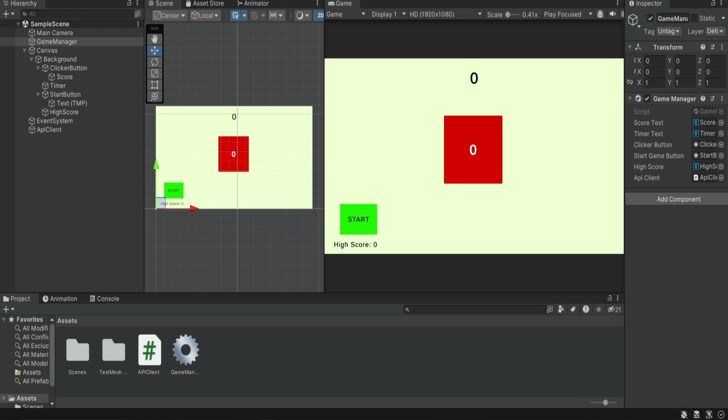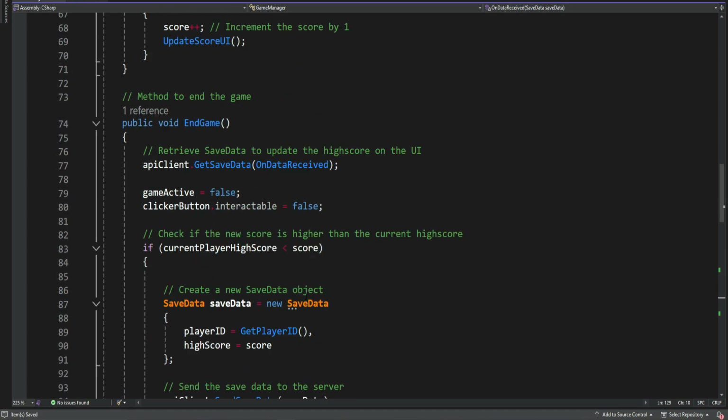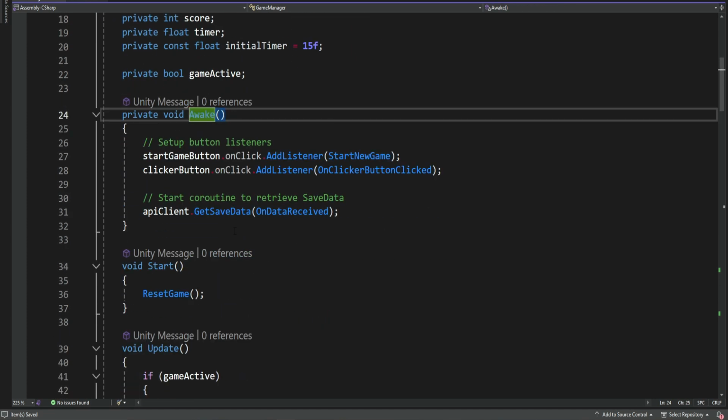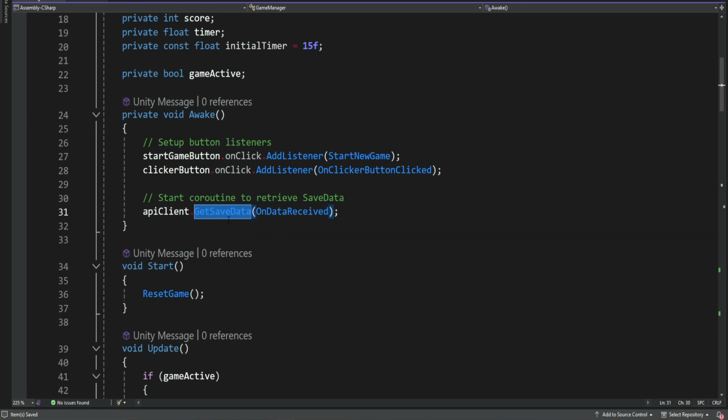Now, when we run the game, the first thing that is going to happen is this awake method, of course, and it will try to load the high score of this user. But because we don't have a JSON yet on the server, what will happen?